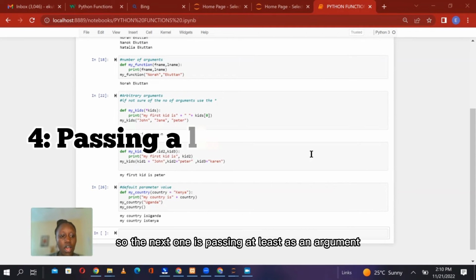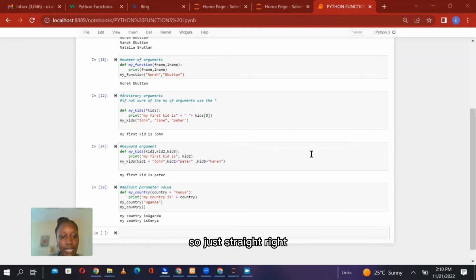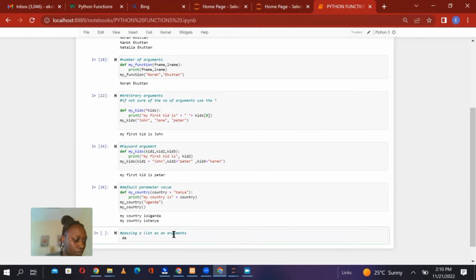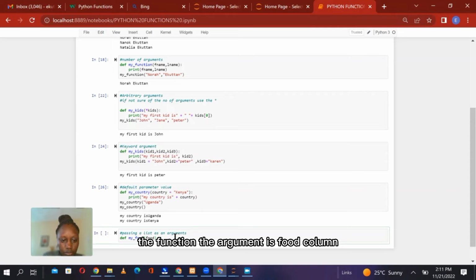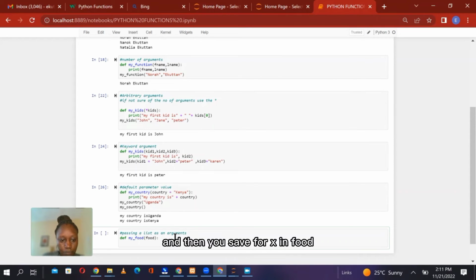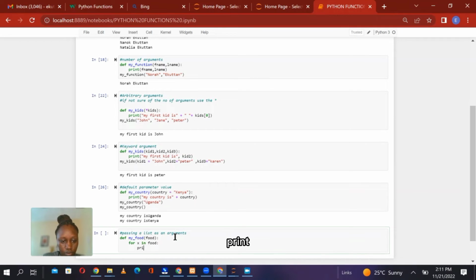The next one is passing a list as an argument. You can just write def my_function, call this my_food. Then you put in the brackets the argument, which is food, colon, and then you say for x in food, colon, print x.